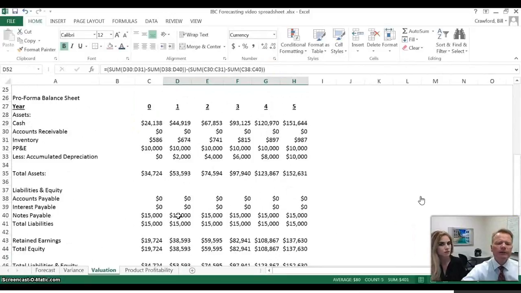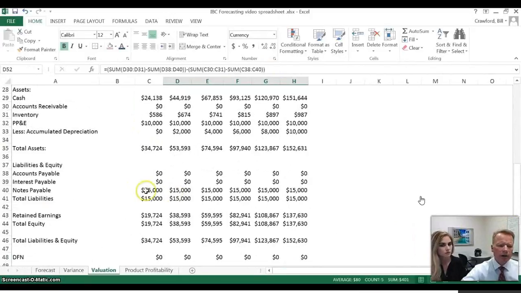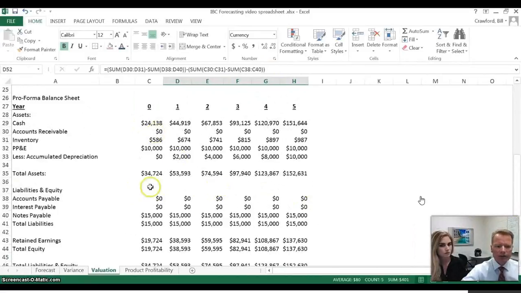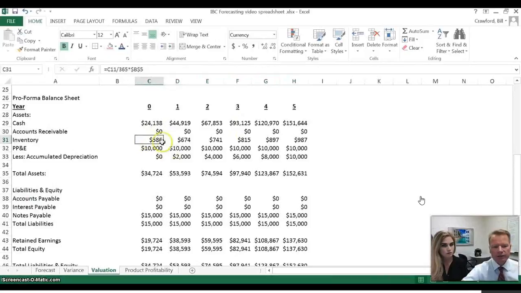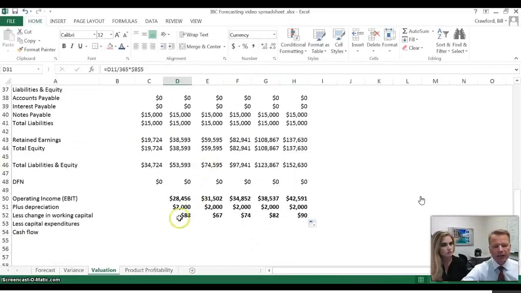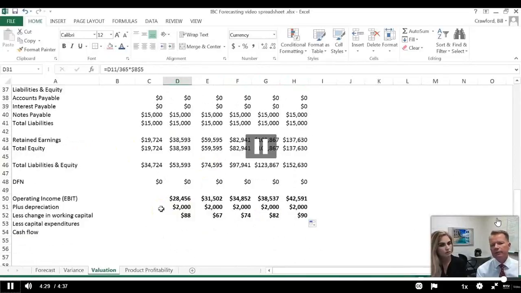Why do you think that is? I look at it and go, well, our notes payable isn't changing at all, right? Accounts receivable is not changing. Accounts payable, interest payable. Since none of the payables are changing, the only thing that's changing is our inventory. And since we've kept a very low number of days of inventory, this working capital is not changing a whole lot with our growth. So that might not be realistic for your business, but mathematically it works out. So why don't you go ahead and calculate the change in working capital, and we'll see you for the next segment. Sounds good. All right.